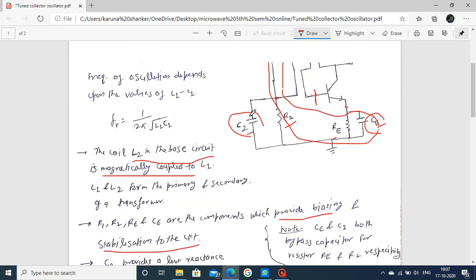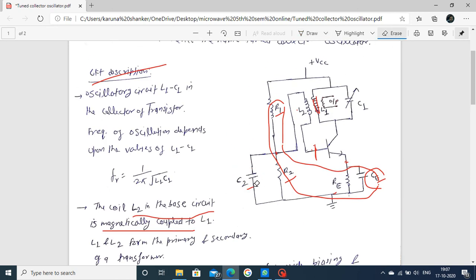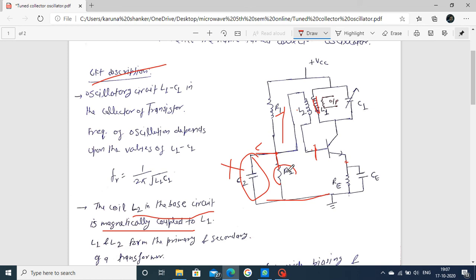Next, an extra capacitor is connected. C2 was not seen in the different topics we studied in previous lectures. This capacitor bypasses R2, so the AC signal adopts this path, following the induced voltage. If C2 were absent, there would be a voltage drop across R2, which would decrease the voltage induced in L2. For proper functioning and to increase the gain, C2 is used here.